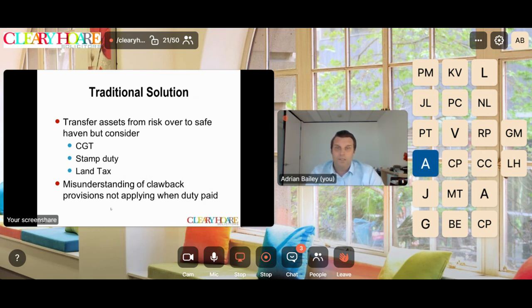Say, for example, we've borrowed $1 million to buy a $1 million property. That cash is now in my hands. I'm not going to hold on to it. I'm going to give that away, or I'm going to move that somewhere else. And then we're back to square one, because that's a further undervalued transaction. So paying for it or not paying for it, we still need to think about those provisions.